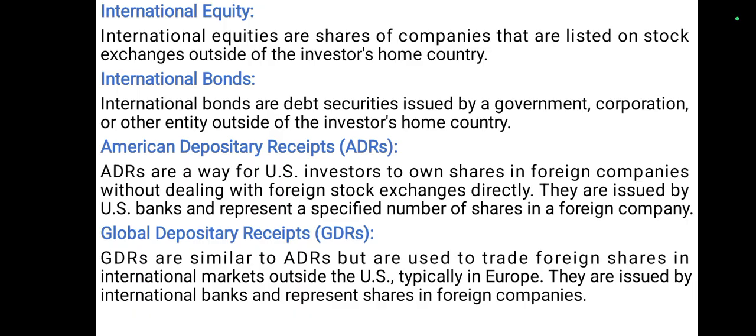We'll give an example so you will understand. Take Infosys, a company in India. Suppose Infosys wants to raise money directly from the US. You can't raise the money directly. So how can you raise it? Infosys gets listed in America, on the New York Stock Exchange. After listing, it allows US investors to invest in Infosys on the New York Stock Exchange. There they will raise money. Once American investors put in the money, the exchange will provide ADRs, American depository receipts, to the US investors.